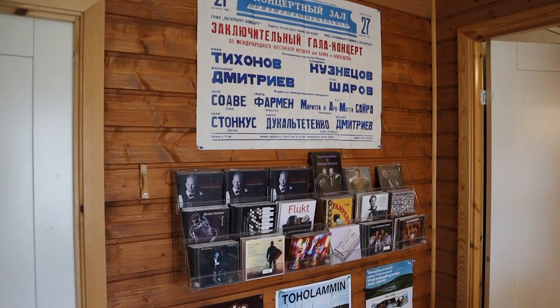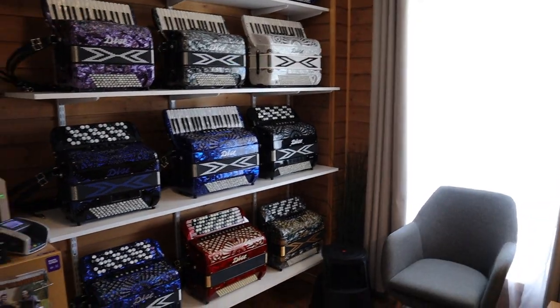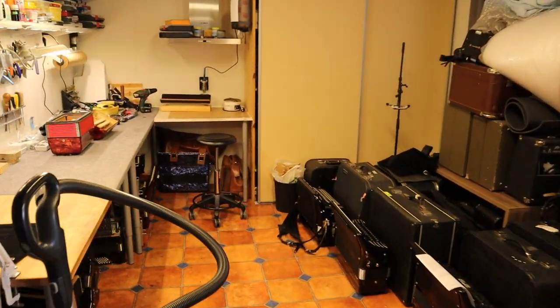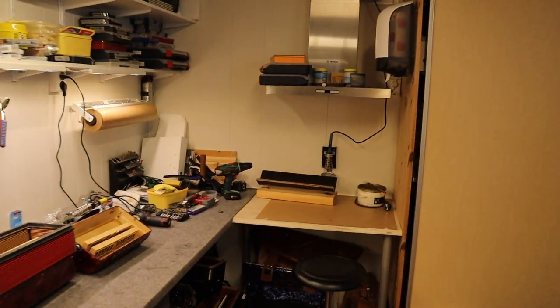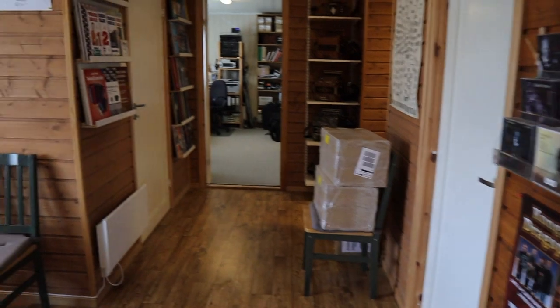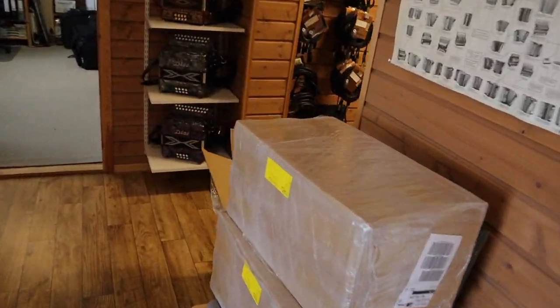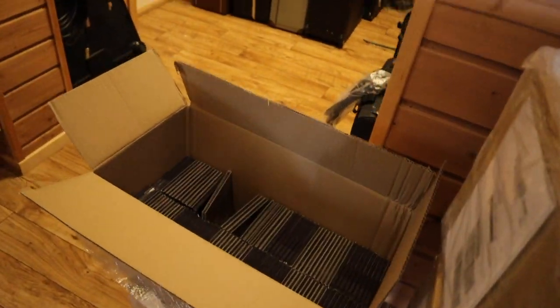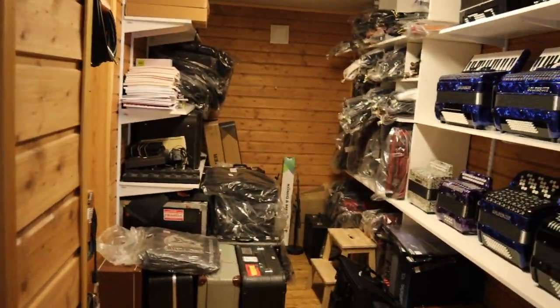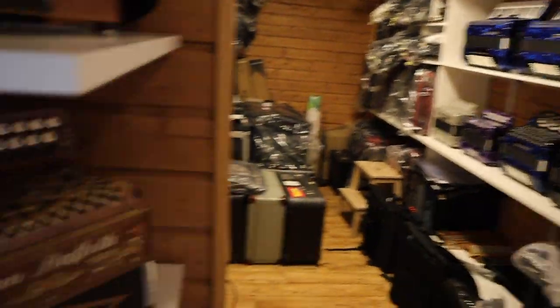So, this room is the main for customers, showing accordions and other goods. In here, I have the workshop for repair and tuning. Here I do the waxing. And the corner for tuning. And if you go on the other side, here there are some CDs. Diatonic accordions, some accessory bags, straps, accordions.